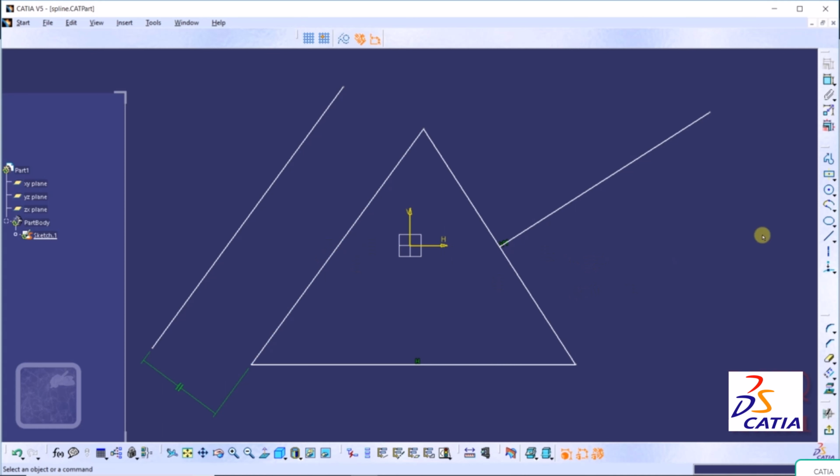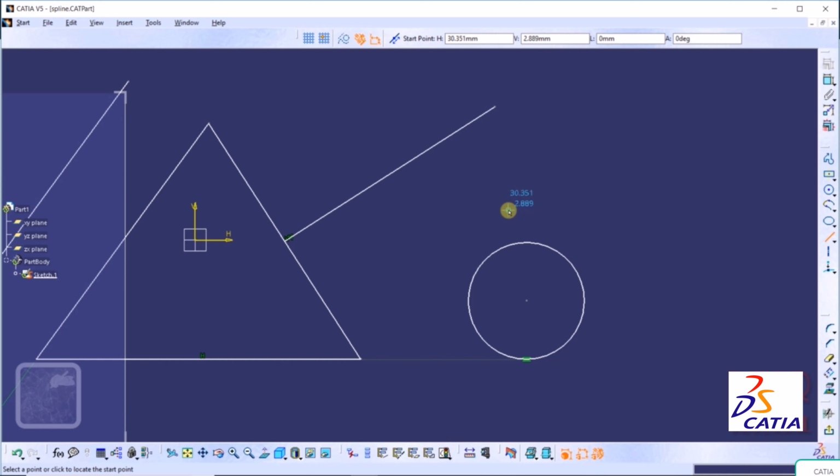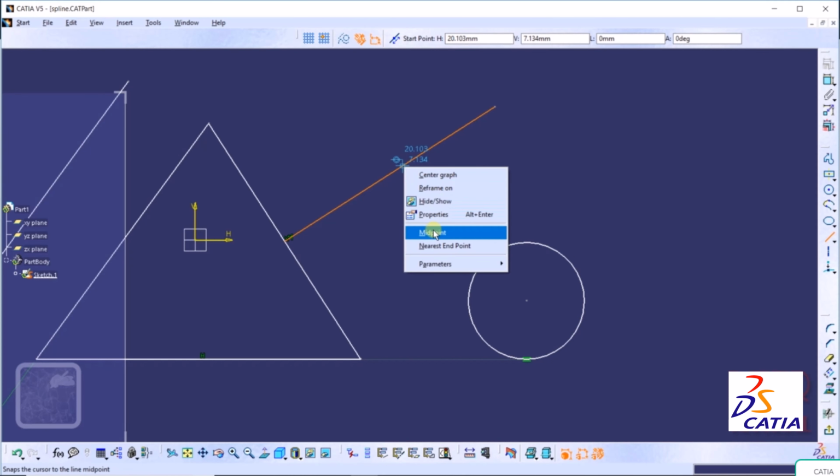So we can also use this option in case of curvatures. I have a circle, so take the circle. Suppose I draw a circle like this, okay, and then let's drag this. So I want to draw a line that is tangent to the circle and also passing through this existing line. So take the mouse onto this line, make a right click and click on midpoint.